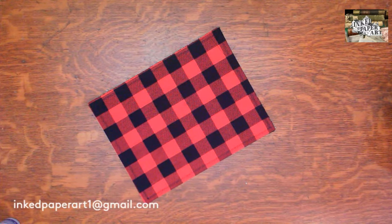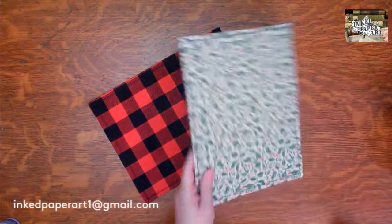And I want to put this one somewhere to dry so I don't bump it and make a mess. Not that you really could at this point, but.